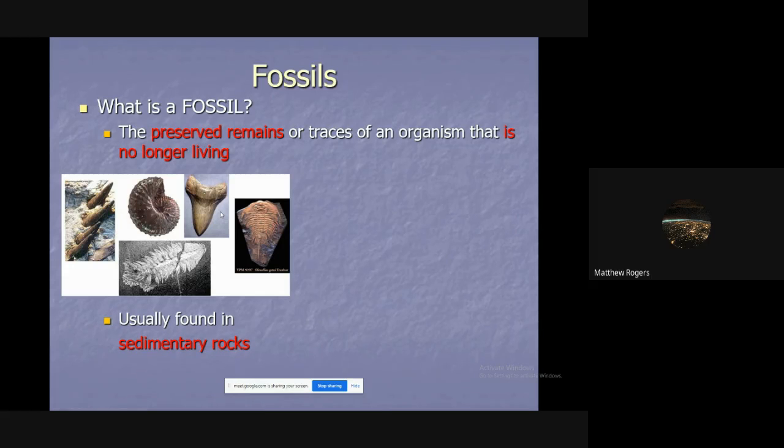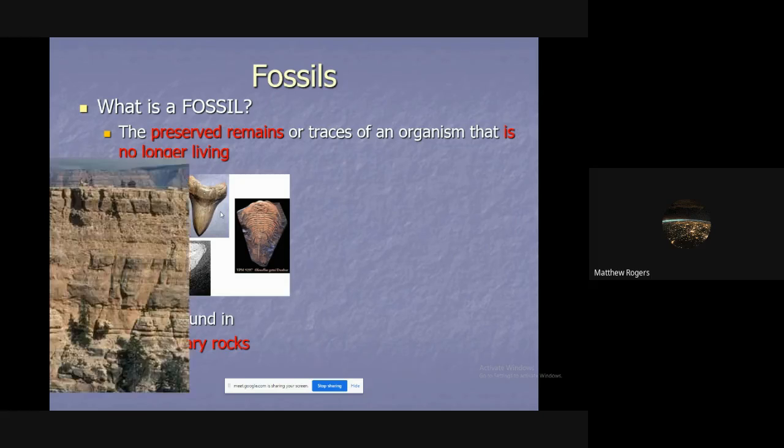And fossils are usually found in sedimentary rock. And so we talked about the rock cycle earlier this semester. So fossils are found there because that makes the most sense. Igneous comes from volcanoes. You're not going to find a fossil in a volcanic rock. And metamorphic is down below the earth with a bunch of heat and pressure. Fossils wouldn't be able to survive. So most fossils, I would say exclusively fossils, come out of sedimentary rocks.